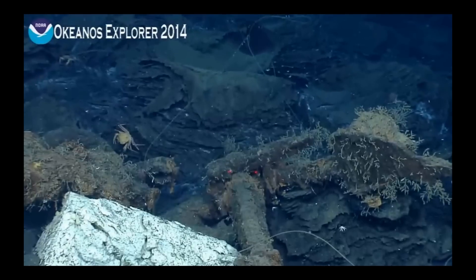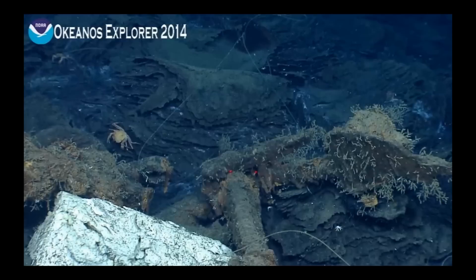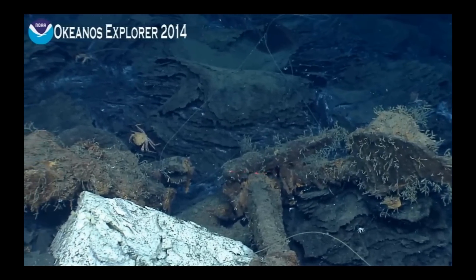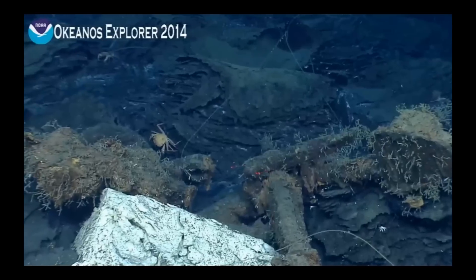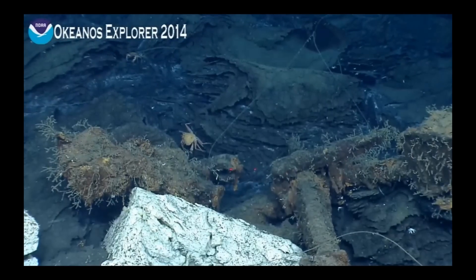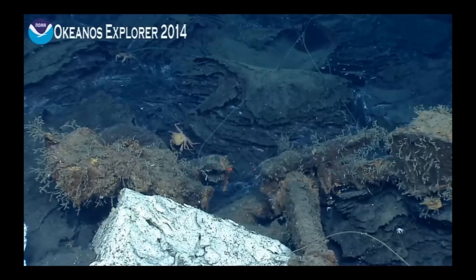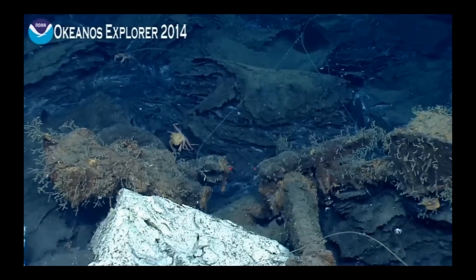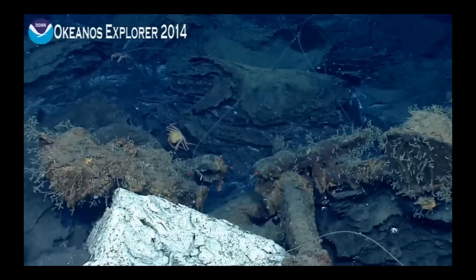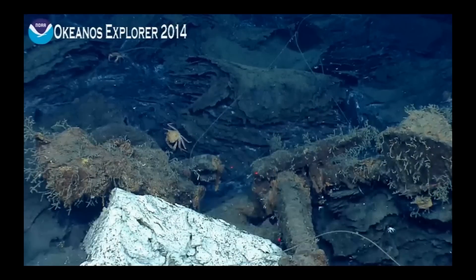A recovery of something from the wreck has nothing to do with what it's worth in terms of $280 for the antique — more the question of the context of this one sitting in the wreck and the stories that it might tell. Oftentimes people see things on wrecks and they think of it only in terms of what it might catch in actuality, which has been kicking around and passed from house to house and now being offered for $280. That has a set value; in many ways what we're seeing on this wreck is priceless.